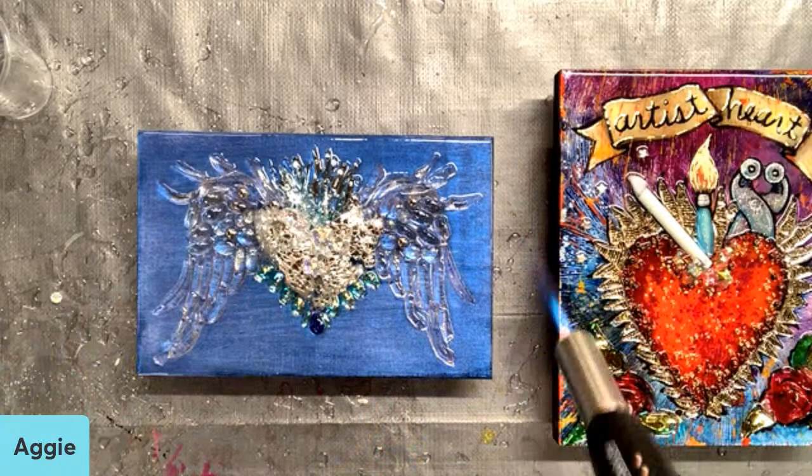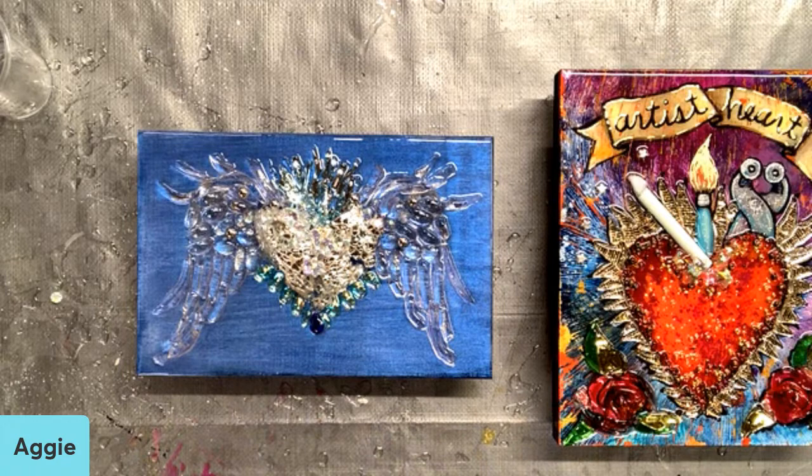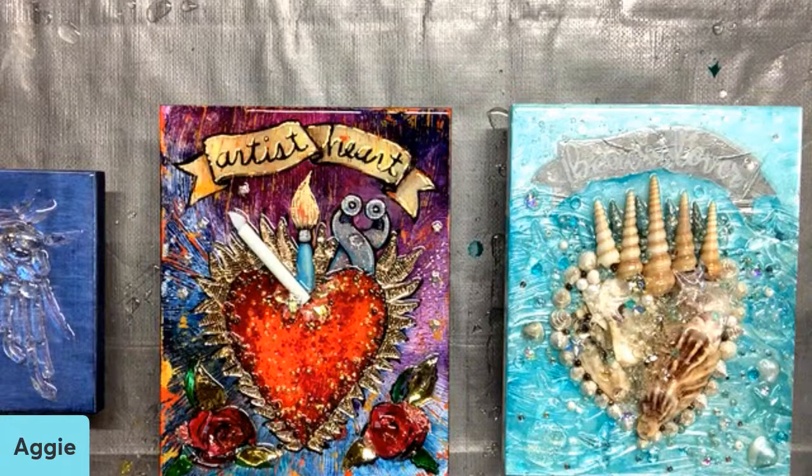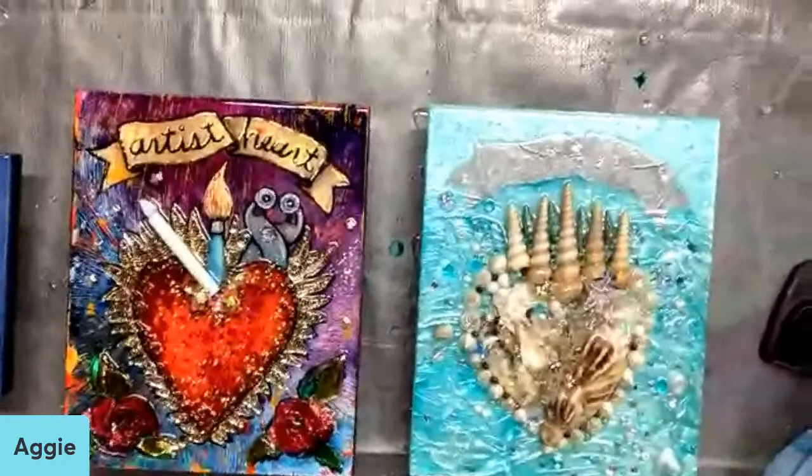So I'm going to try and keep it at a distance. All right. That got rid of a lot of air bubbles. Let's slide over. I see a dust particle in here already. Didn't get rid of all of them, but it got rid of a lot of them for sure. I'm trying to get us centered here.